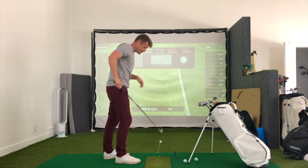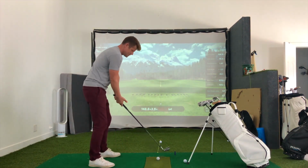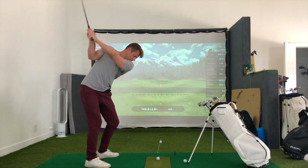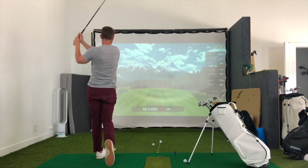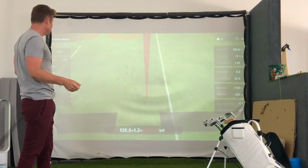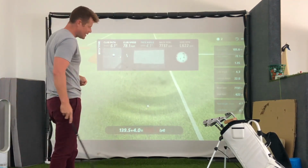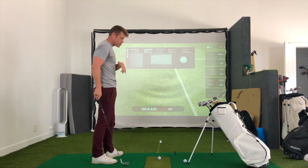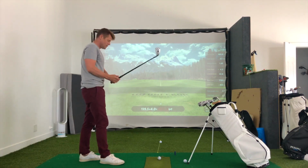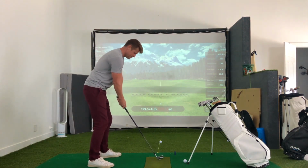Oh yeah, so now I'm gonna hit the Elixir, the OnCore Elixir. Same club, pitching wedge, still 3/4 swing. So right away, the first thing I noticed is that the launch angle is lower. I didn't flush that one, it was a little heely, which also lowers the launch angle, but the launch angle is quite a bit lower with the Elixir versus the control ball that I use in the simulator. Let's hit one more.